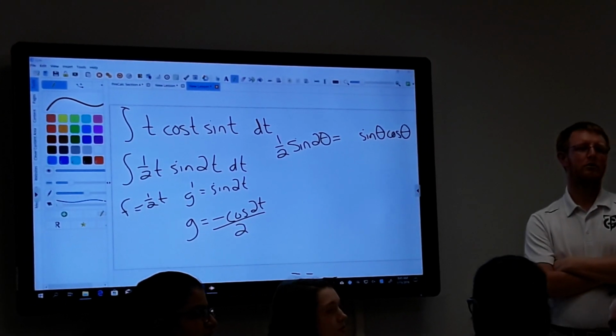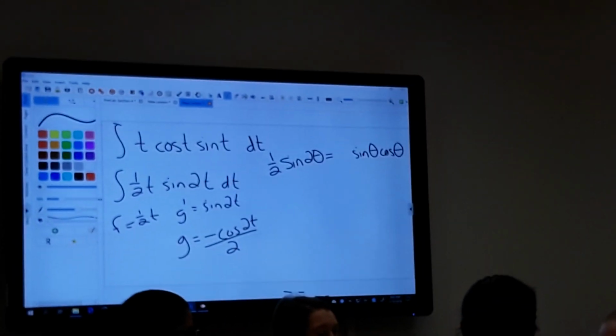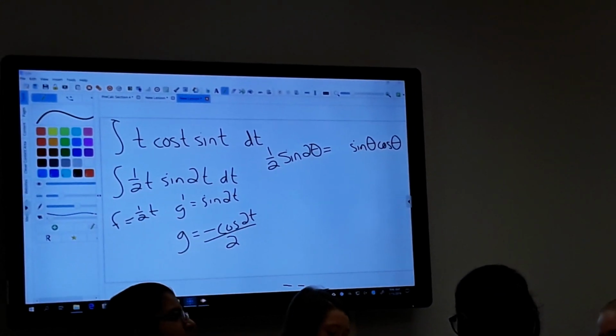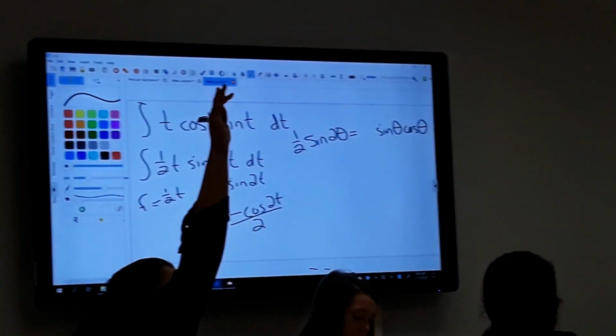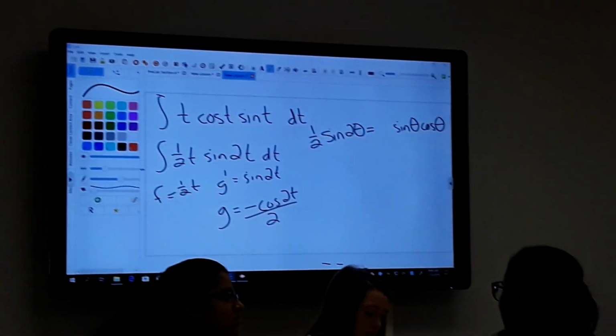Guys, ln of x. What's the integral of ln of x? It's x ln x minus x. And if you want to utilize that without using integration by parts on the quiz tomorrow, have at it. The integral of ln of x, in the notes, is x ln of x minus x plus c.